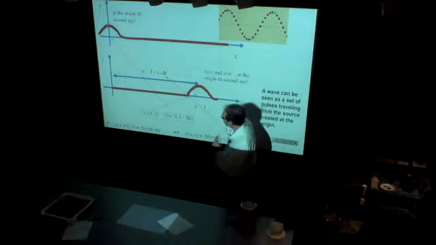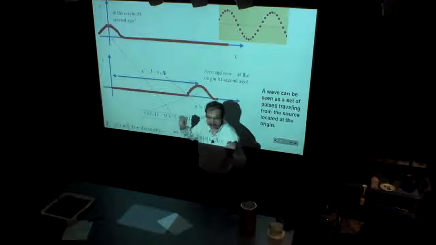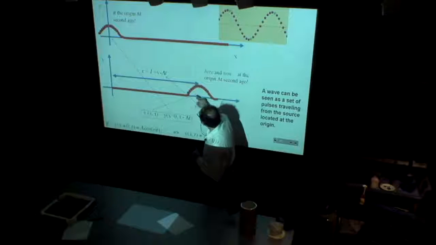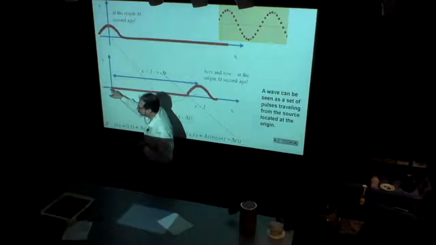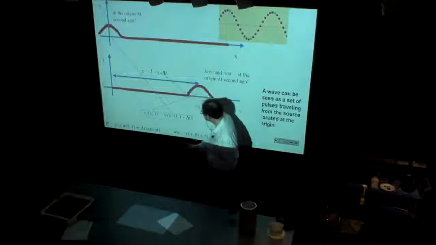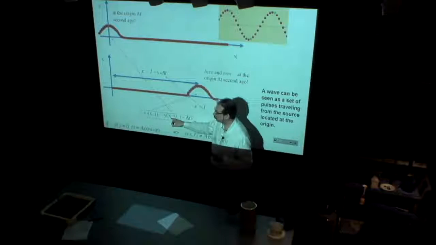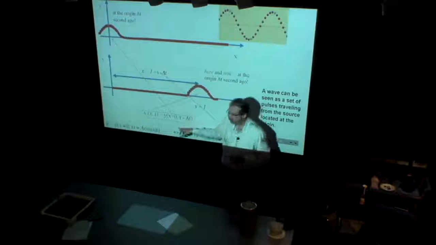And we know that if we wait a certain time, the same pulse, which reaches a new location, still keeps the same profile, the same shape. It doesn't decrease. No friction. An ideal rope. So the displacement here and now is equal to the displacement at the origin these seconds before. That's what it means. Now we just have to write that mathematically. How do we write it? This is how we write it. The displacement here and now is equal to the displacement at the origin this time before. That's a wave equation. Thank you.